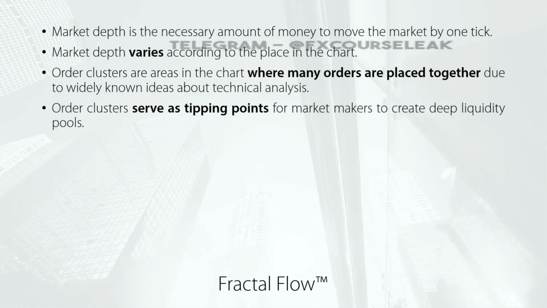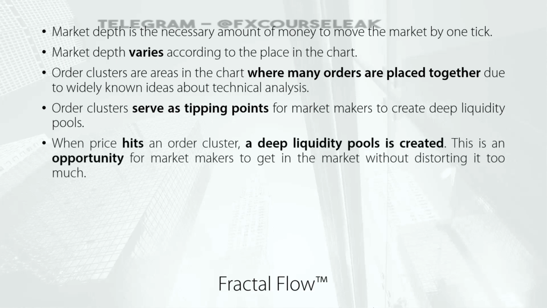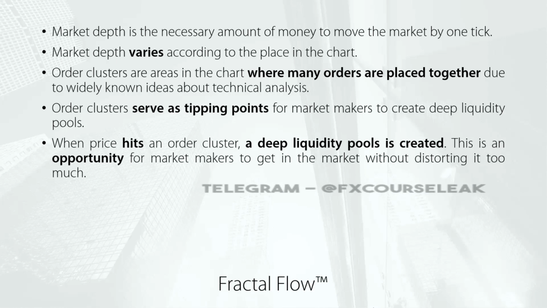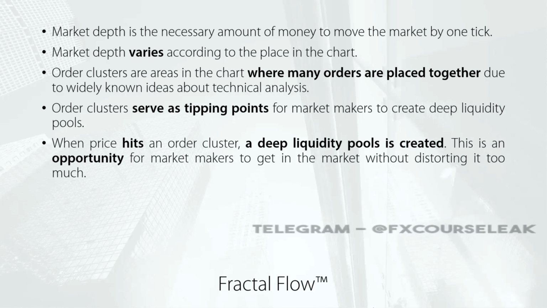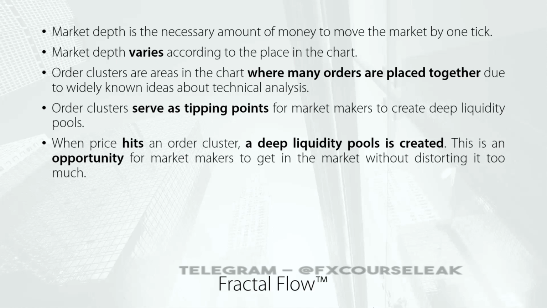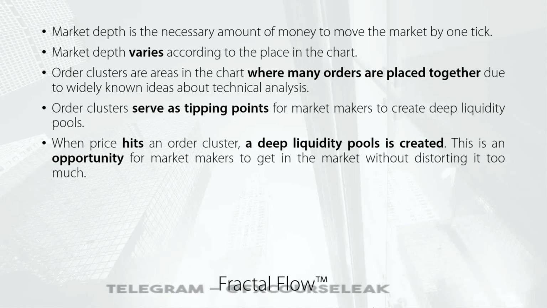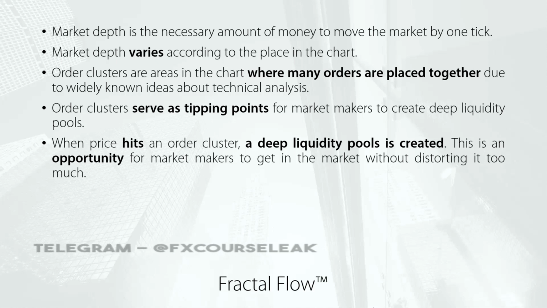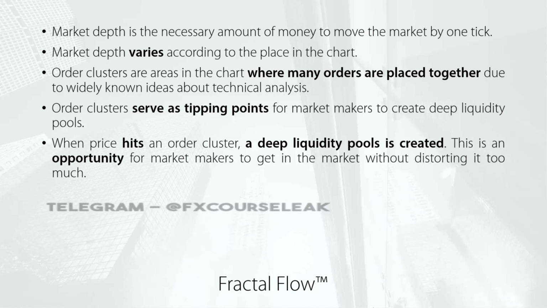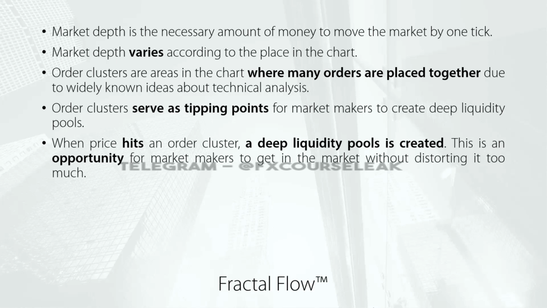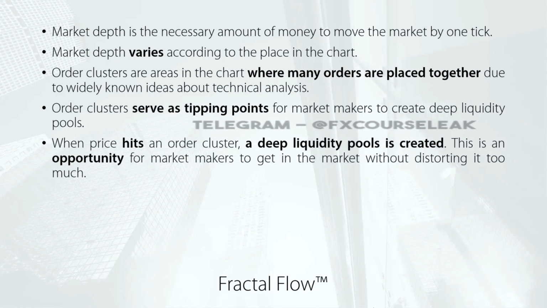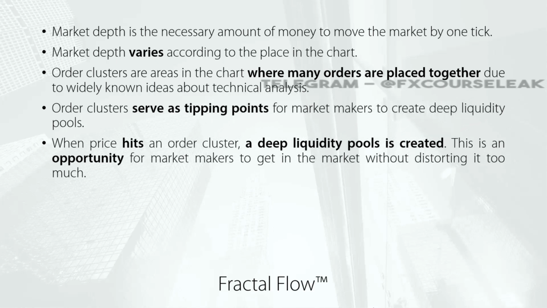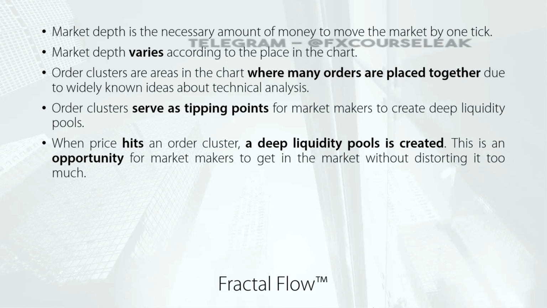When price reaches a cluster of orders, a liquidity pool is created, which is nothing more than an enormous amount of supply or demand depending to which side this happens. When there is a huge supply or demand, market makers can get extremely large positions in the market without being noticed, and without changing price action too much. Simultaneously, market makers capitalize on the retail traders' necessity to recover from their stopped-out positions. The huge mass of retail traders who are constantly looking for revenge in the market is actually a necessary force to drive the market makers' positions in their desired direction. Ironically, market makers need retail traders to create those obscene amounts of profit and finish their twisted little game.